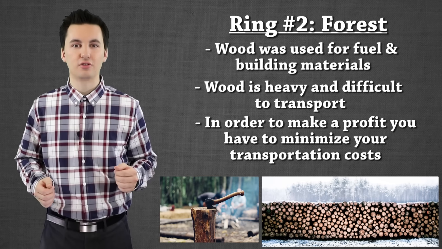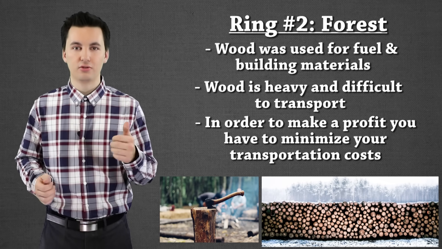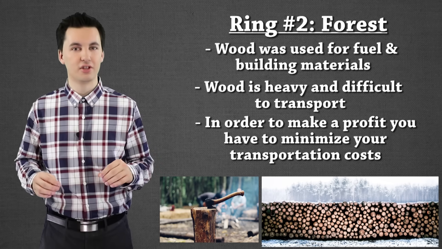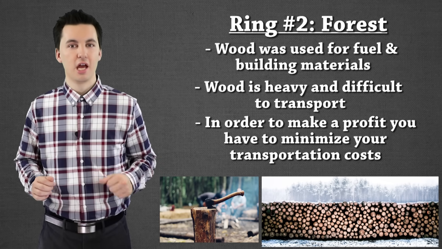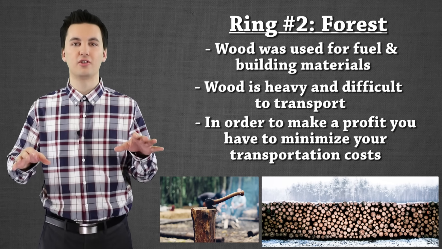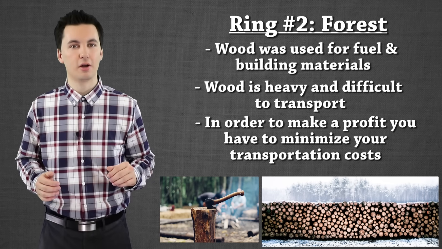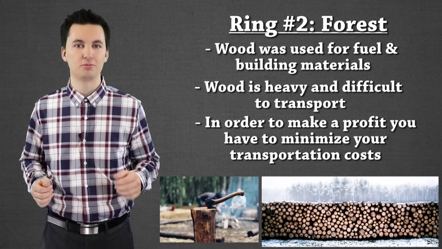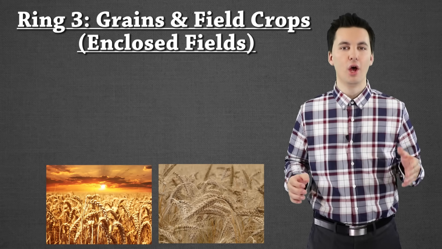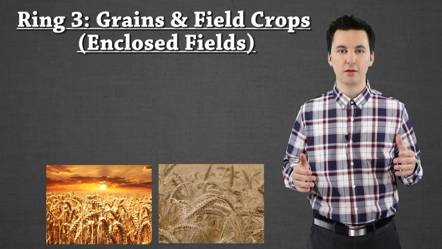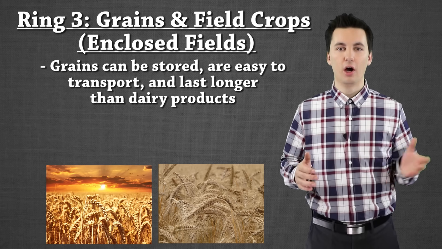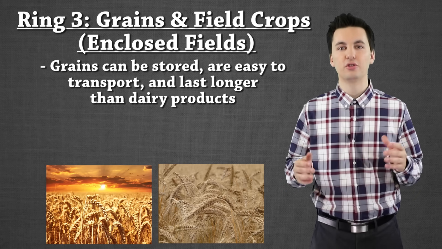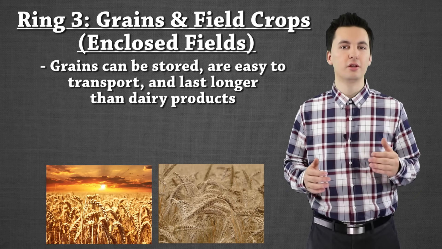This illustrates the two main things that Von Thunen's model is based on: trying to maximize costs to get the biggest profit margins, and transportation costs. Outside of the forest we get into grains — the intensity level of production goes down. You still have a huge time commitment but it is not as labor intensive, and you're going to be using a lot more machinery. One of the reasons why grains are in this ring is because they're actually pretty easy to transport — you can harvest them, fill a wagon or truck, and they can easily get to the market. They also aren't going to perish; you can store them for long periods of time, so they don't need to be really close to the city.